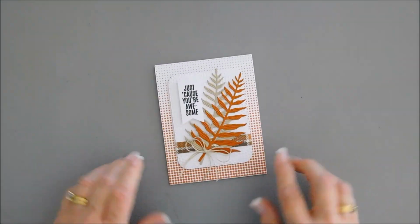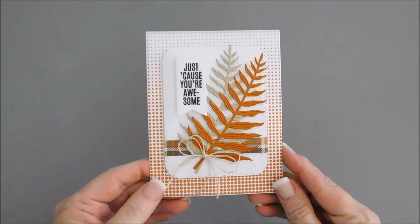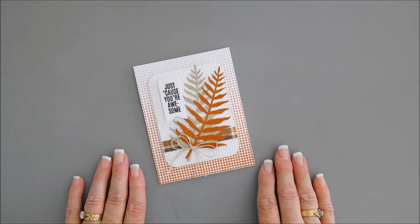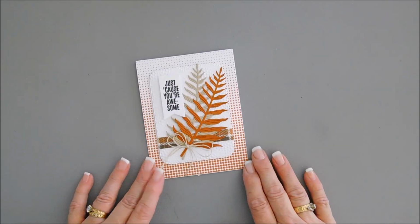Pretty simple card, no bells or whistles. This would be actually a great masculine card too, I think. So, nice everyday masculine card. Not too often I make Just Because cards that are masculine. Usually they're feminine.